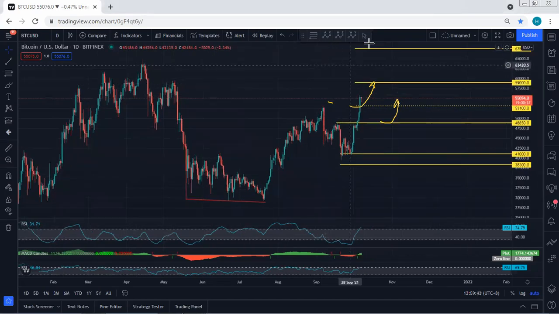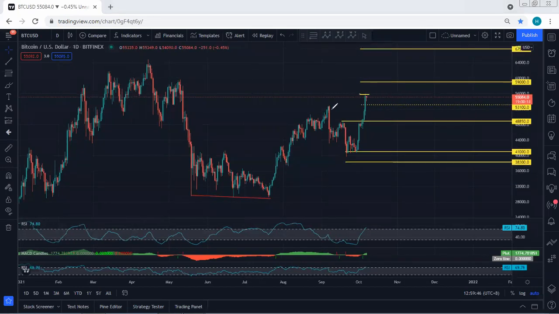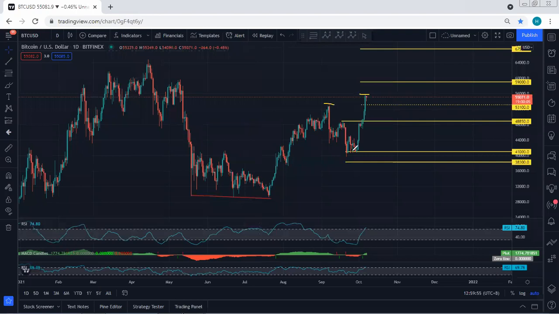All right, that means we can still look for continuation, but the only thing is, if we put this top relative to the previous one and refer to the indicators, we see we have a divergence. All right. And at this point, since we get the reversal, this is what I mean. As a sharp move, any correction, we can expect continuation.